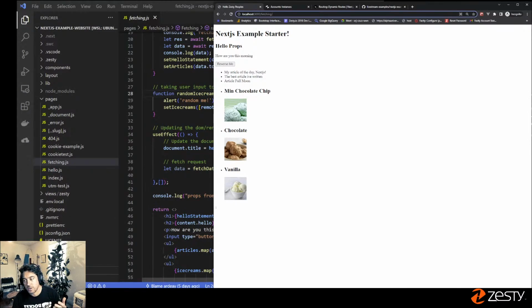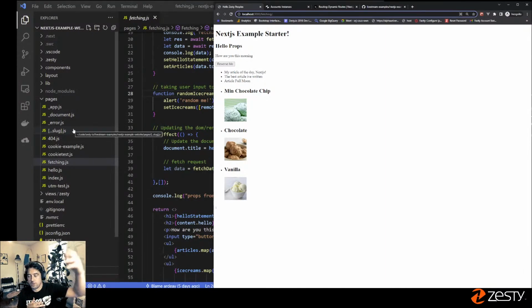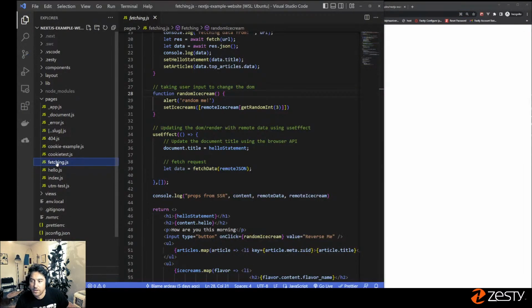So that even means when you have dynamic routing or you have something like Zesty set up, where Zesty will load any content that you build in the remote CMS and load it in Next.js dynamically, that will only apply if there's not a hard-coded file that's relative to that path that you're seeing. So that's kind of the basis of what's going on there.